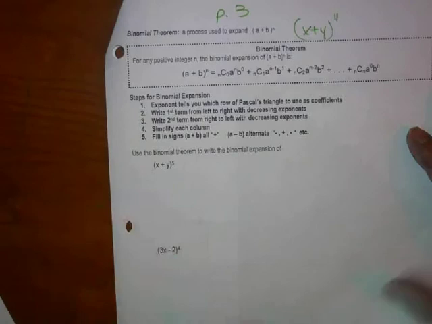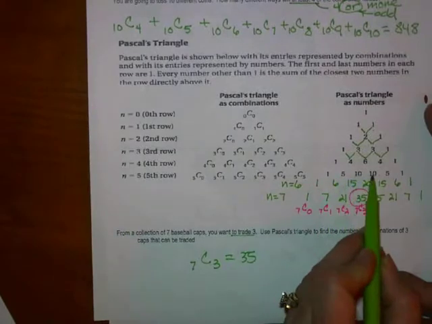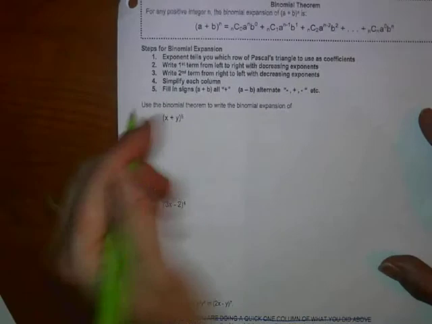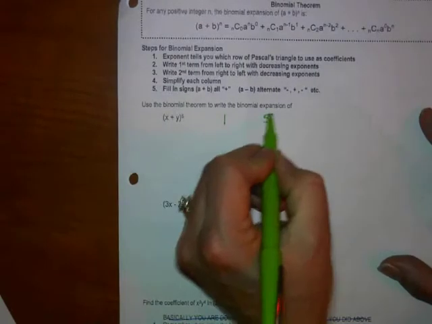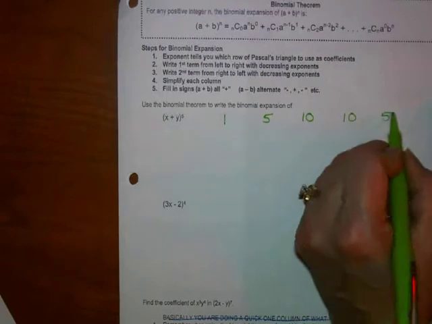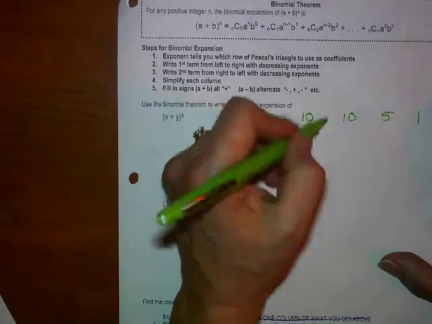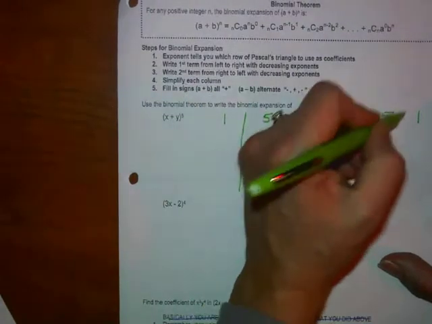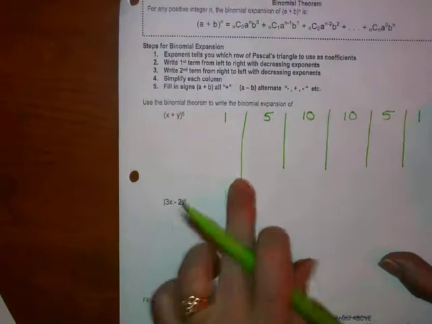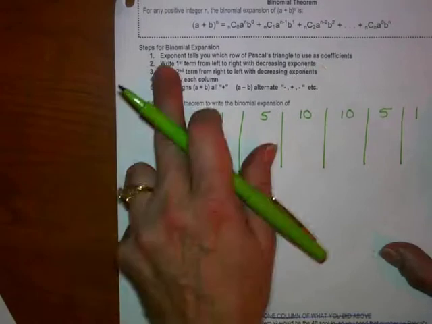So I'm going to go to Pascal's triangle, 5th row, right here, and I'm going to look at these numbers 1, 5, 10, 10, 5, 1, and I'm going to write them down right here, but leave some room underneath and kind of spread them out. That's the first thing that you do. And you're going to make columns, not too long. Leave a space for a row underneath here, which I didn't do for this one, but we'll just cross that off. So that's the first thing you do.